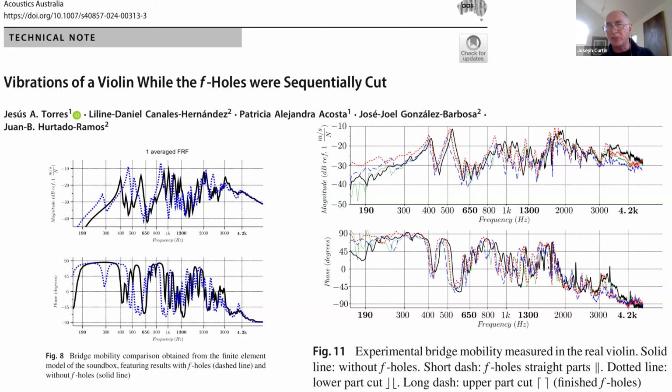There's actually a bunch of things going on when we say bridge hill, and I think some confusions easily arise. Jim, what were you referring to? Yeah, I was looking at that, not really remembering the frequency, but by the time you get to the blue one, it's gone down to 1400, 1500. So it's going down from 1800 to 1500 as the F-holes are cut, something like that, from this plot.